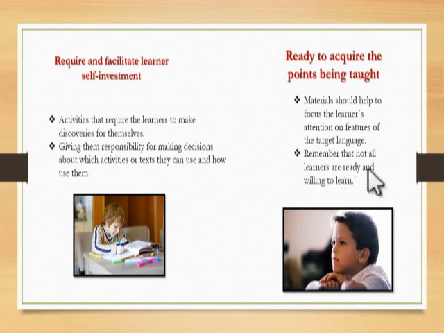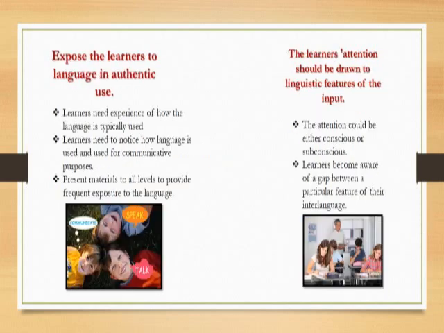Some learners do not have the same learning styles, so we have to identify that. And if the learner or the student is not willing to learn, we have to motivate them, or we have to use a different technique. Okay, we have to expose the learner to language in authentic use.